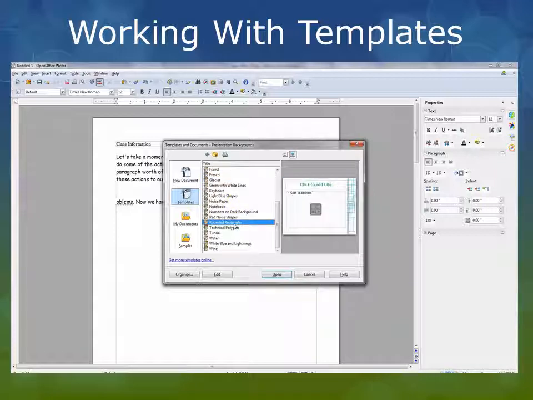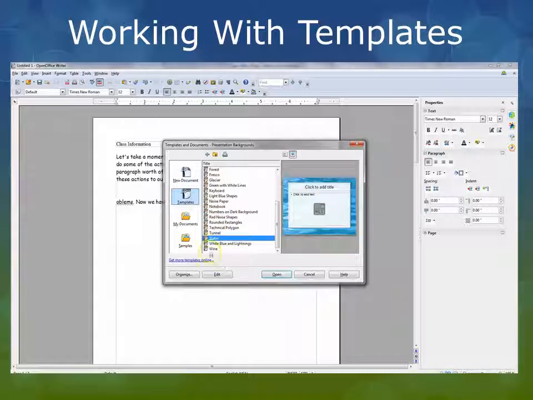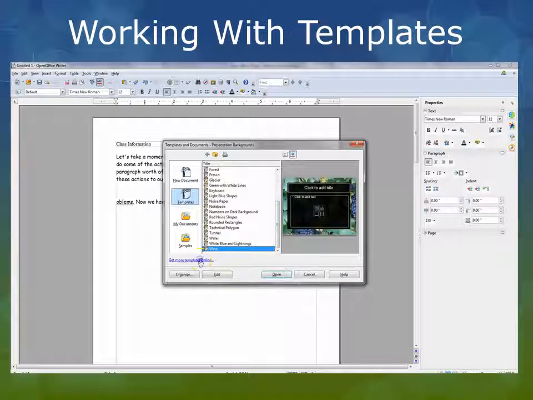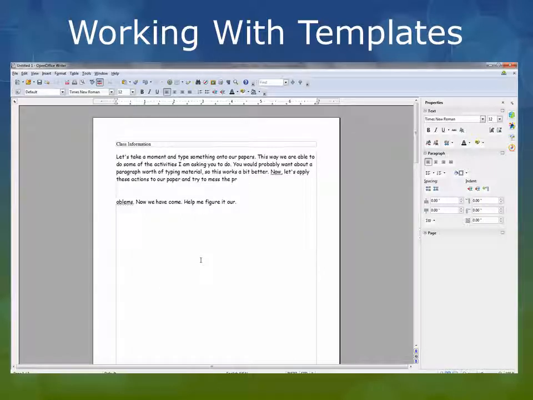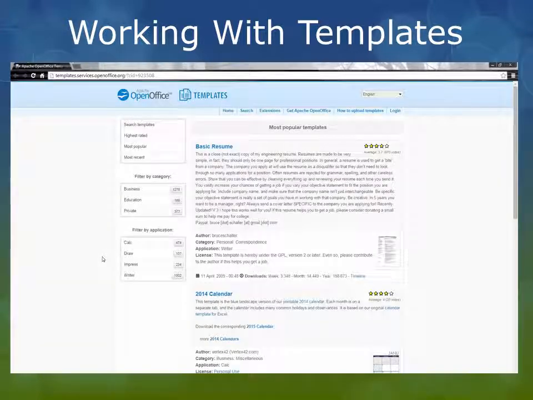I can just click on each one and it shows me what it's going to look like before I get started on it. And of course it says here you can get more templates online. So if we click on that, I'm assuming, yes, it is taking us to their website, which will allow us to go in, hopefully, and choose some other kinds of templates through the services at openoffice.org. You definitely want to take advantage of the templates because they can be extremely fun and they make life a lot easier when we're trying to do things to help ourselves.